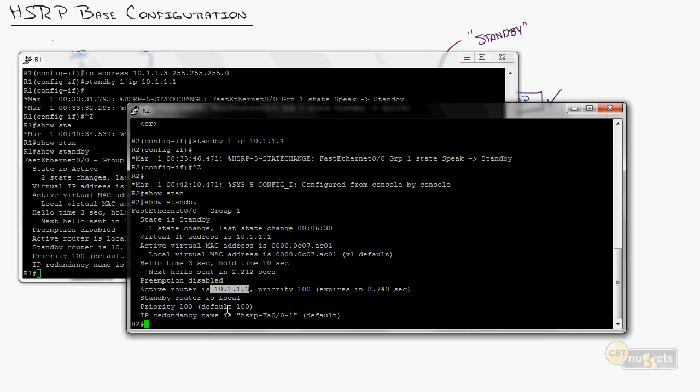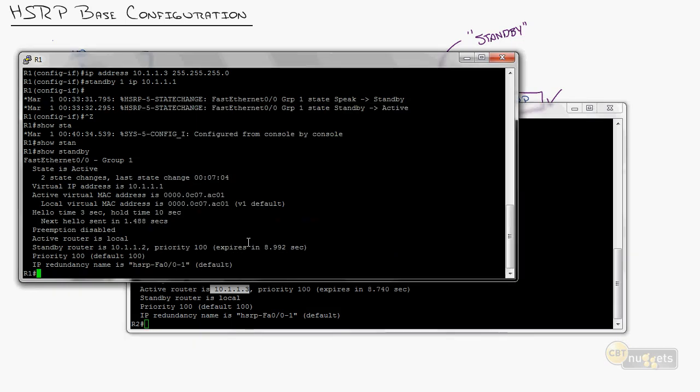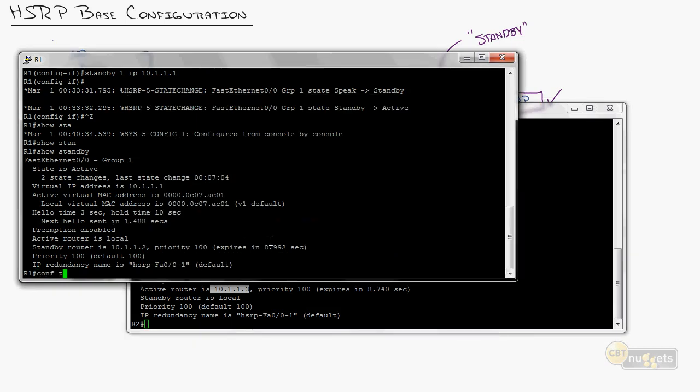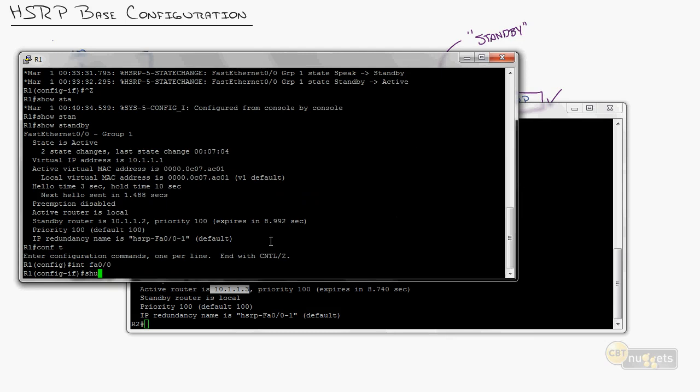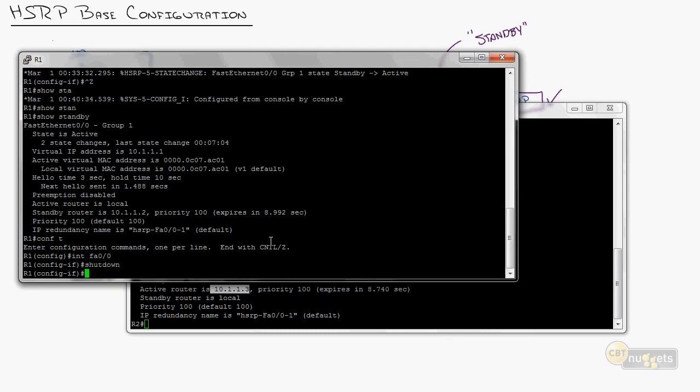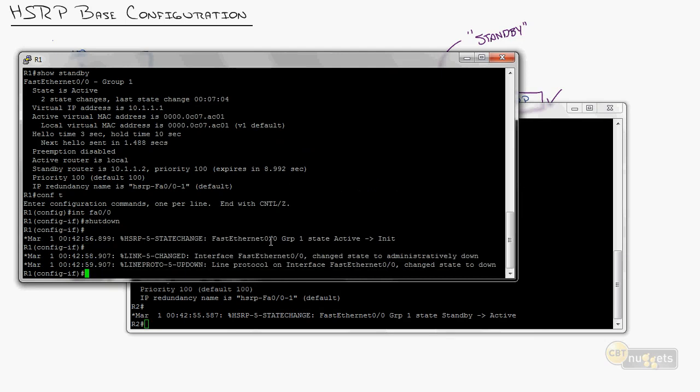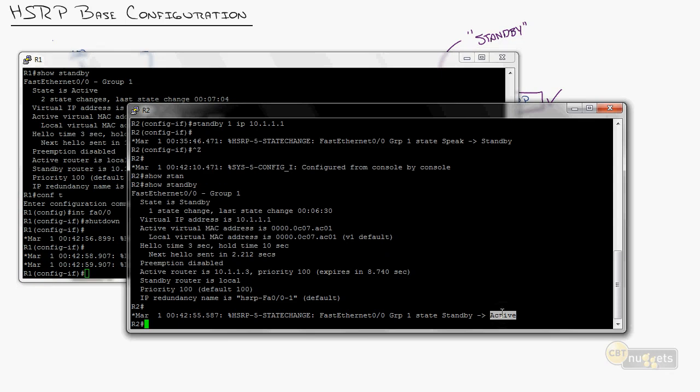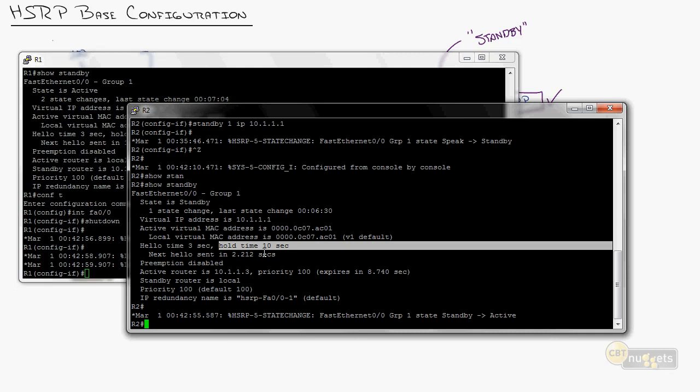Now, here's one of the dilemmas. If router 1 goes down, well, let's do a little test. I'm going to go into interface FastEthernet 0/0 and do a shutdown on router 1. So router 1 is now dead. Now notice, when I first did this, when I was learning HSRP, it totally threw me off. I was like, whoa, wait a sec. This guy went down, and immediately this guy went to active. But wait, he's saying hello once every 10 seconds. How come he just went active right away? He didn't wait the 10 seconds.